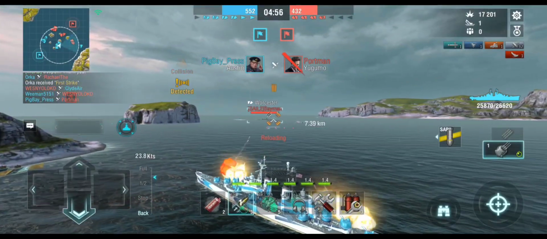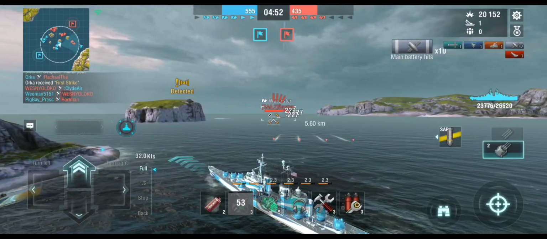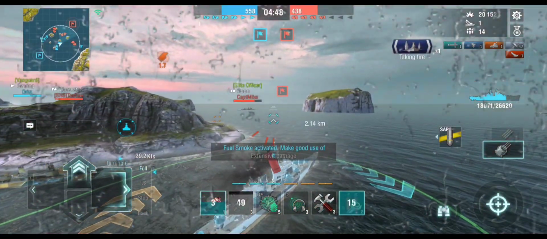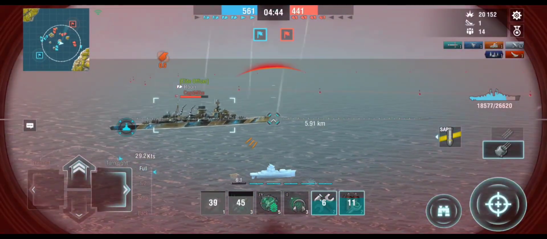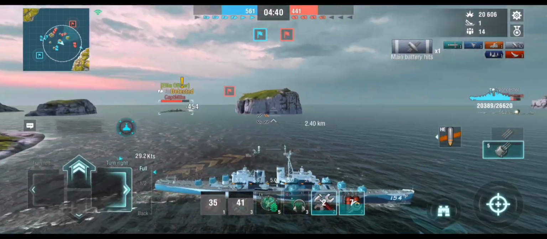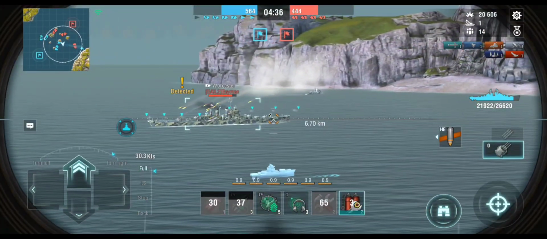Now the AA is definitely a step up. You're not going to stop strikes, but when you pair it with other ships, Vermont or something like that, another Worcester, you can stop strikes. But if a carrier wants you dead and you're by yourself, you're probably going to die. I shot down 35 planes and still got rocked by the carrier.